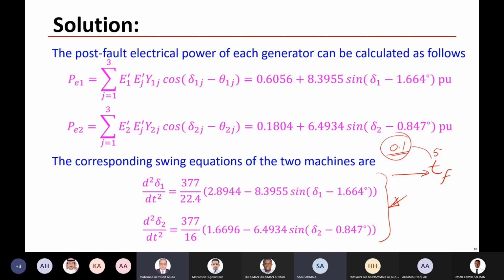It should be delta max. Delta max could be higher than delta. And when you have the oscillation, when you solve this, you have delta 1, 0 here. And during the fault, then you can have the angle go more than 90 degrees. This could reach, for example, 120 degrees. But it will come back if the system is stable and so on.